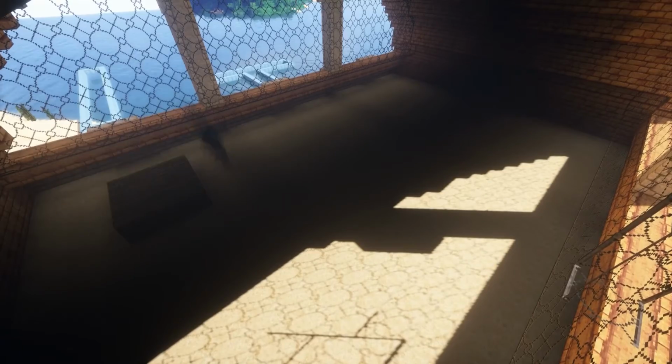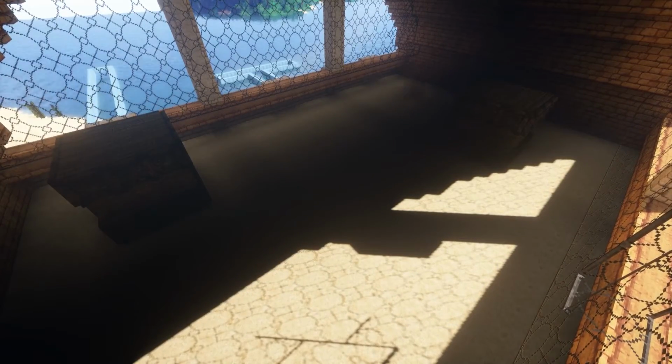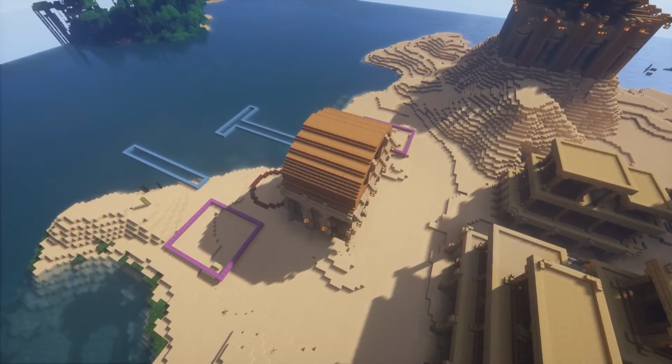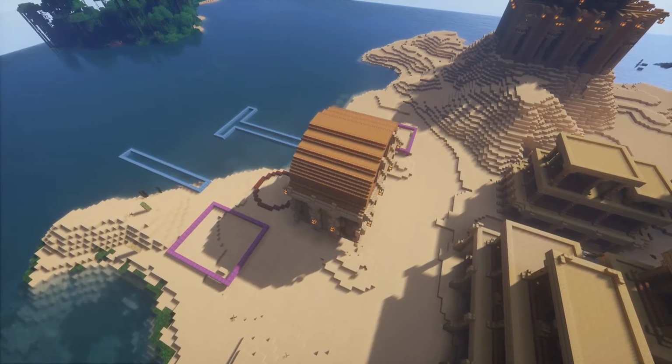This is the top floor of the storage house. I wanted to make it a little more lively, so I came in with the loose design of what I thought a storage crate would look like, and I copy and pasted it throughout. And those crates are going to be used throughout the build too to make it look like the harbor is lively and there's actually trade happening there.